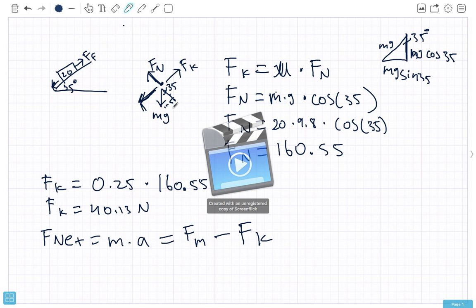But you have to remember, mg has another vector, which is right here, that part. Best way to see it is right here. That's the part that basically moves it, that's parallel to the surface. So the way you want to remember it is, if it's perpendicular to the surface, that's going to be the normal force, and if it's parallel, that's the one that's actually moving it. So in a way, we can really write this as F mg parallel force.